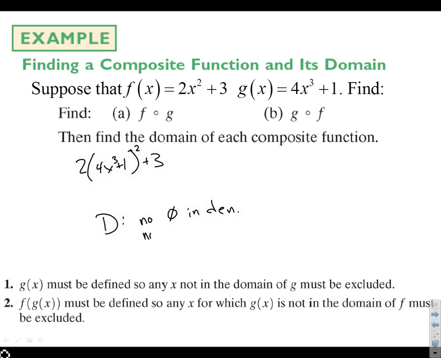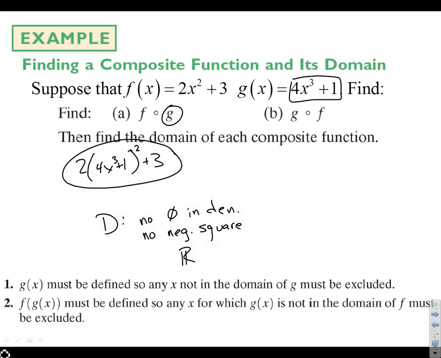You can't have a negative square root. Here's what you need to do. Since g was the original input, find the domain of g. That's going to be all real numbers. You also need to look at your final product, the composite. What's the domain of that? Also all real numbers. So compare those together, get rid of anything you can't use, and altogether, our domain would be all real numbers.